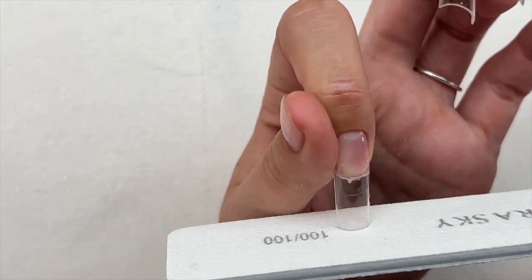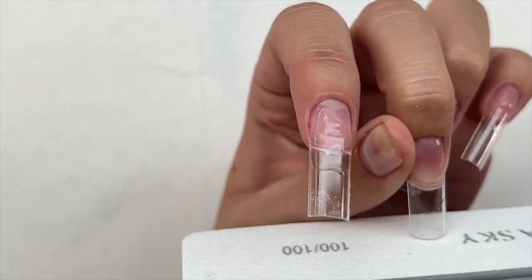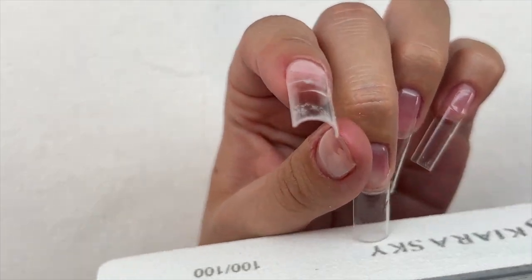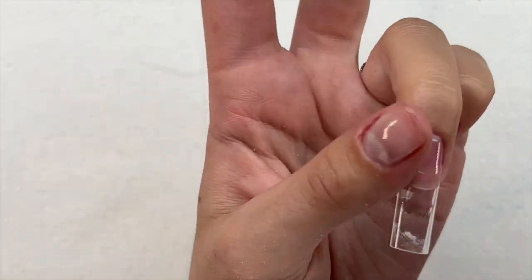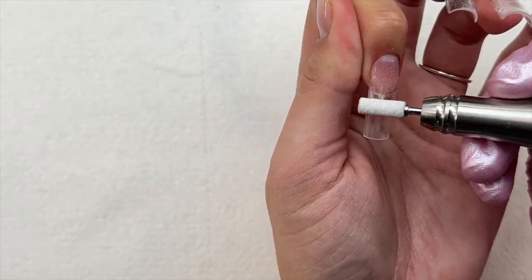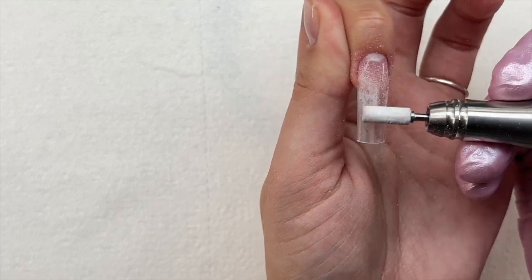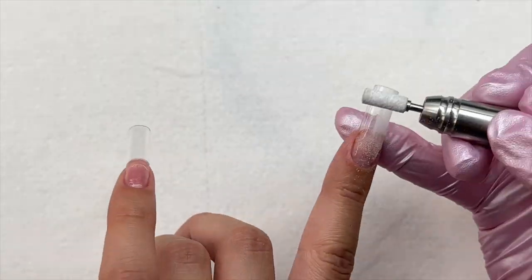So I decided to clip these down a little bit. I still did keep them a pretty long length, but I felt the challenge. I felt like I wanted to try a little bit longer than I usually do when working with acrylic. I know I've done longer acrylic nails in the past, but I have always struggled so much, so I did clip these nails down. I did keep them that square shape, but of course, again, you can change it into an almond or a stiletto, and you can also keep it longer or cut it down shorter if you want.